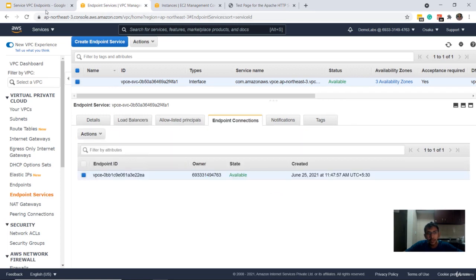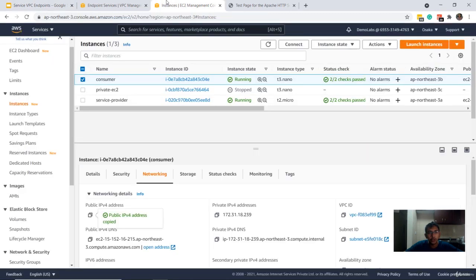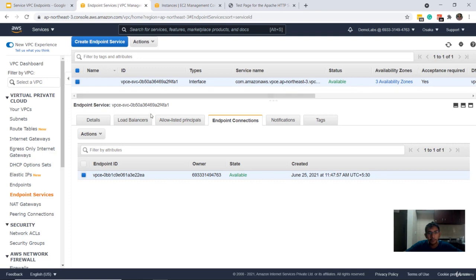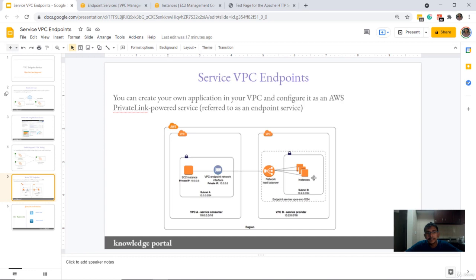So anytime traffic is sent to the interface endpoint, it automatically goes to this endpoint service, which in turn is associated with a network load balancer. And from the network load balancer, the traffic goes to the EC2 instance. So this is how the service VPC endpoint based architecture works.